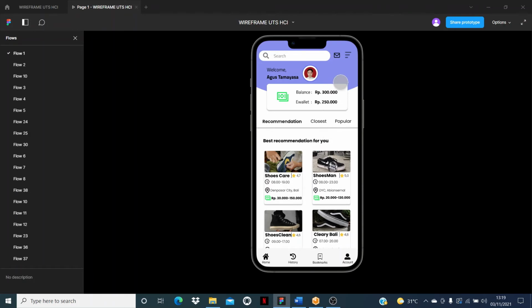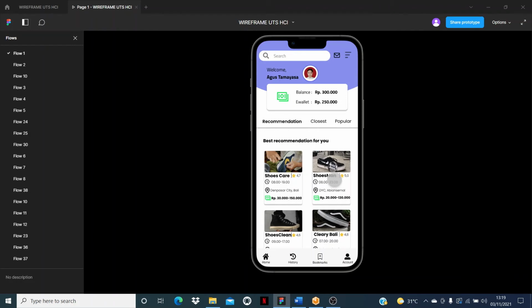And then we have the profile menu and search menu, and then we have the chat menu, and then the overlay. Okay, this overlay navigation, and then the bottom navigation, we have the home like this, and history and bookmarks and account. Okay, let's get started with, I want to make a purchase.